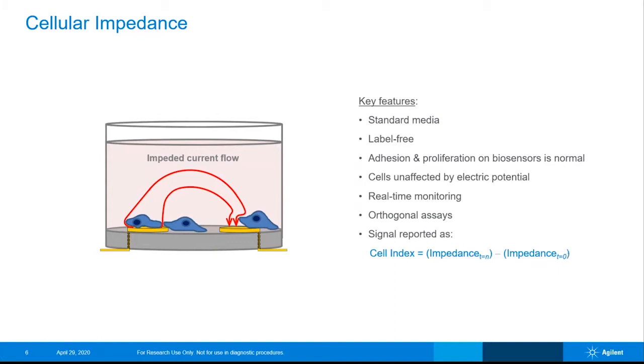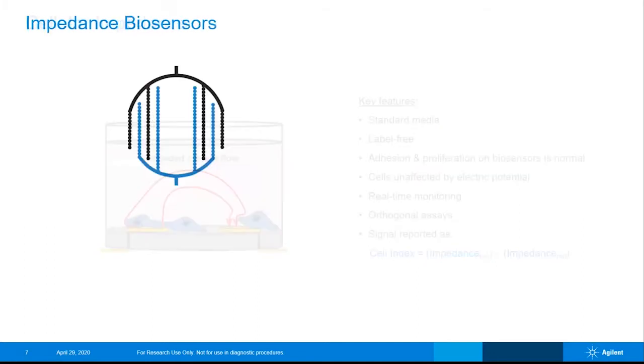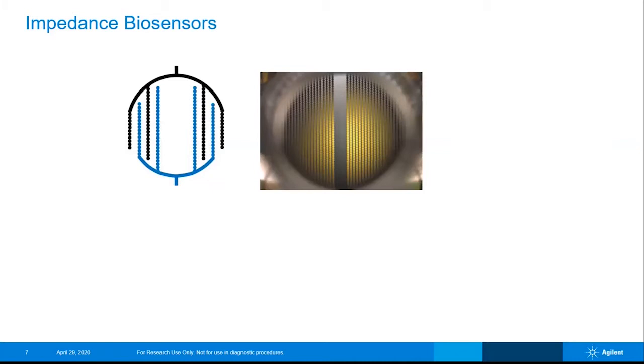The situation I'm showing you here is a bit of a simplification. There are indeed just 2 electrodes or 2 biosensors in the bottom of the plate. However, they're arranged as an interdigitated array, as I'm showing here. One of these is in black and the other is in blue. The benefit of this configuration is that it allows us to cover about 75% of the well bottom with the biosensor array. And the benefit of that is that it allows you to measure thousands of cells simultaneously. And this gives you very high sensitivity.